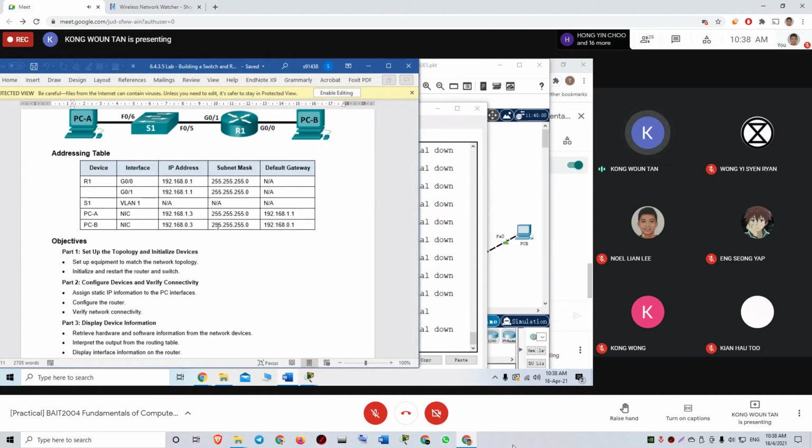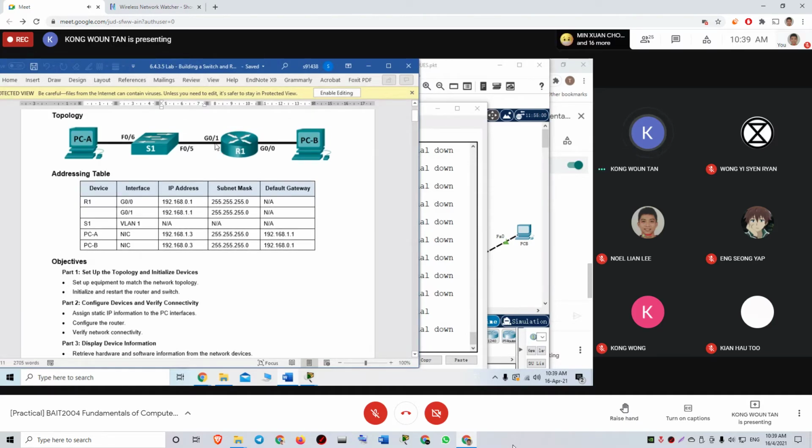Then if you put 1.2, PCA cannot ping PCB because you set the wrong default gateway on PCA. The 1.2 will make the default gateway become 192.168.1.2. So this one must be 1.2, or else you change it, because the default gateway is the port that you walk out of, this G01.